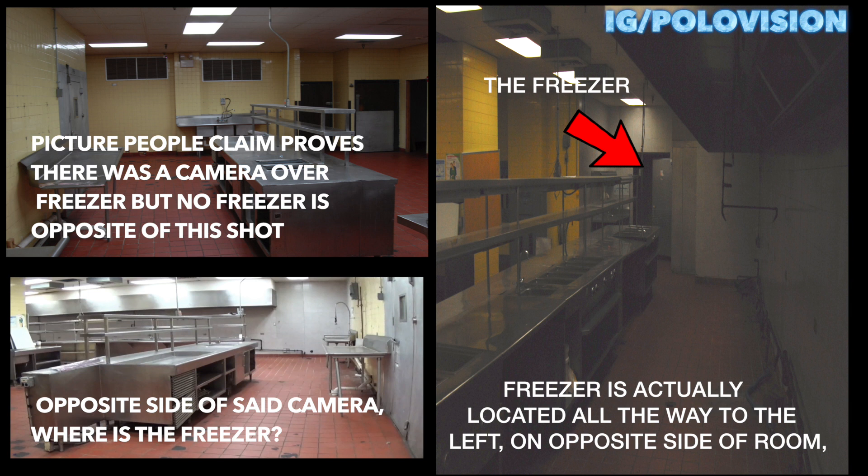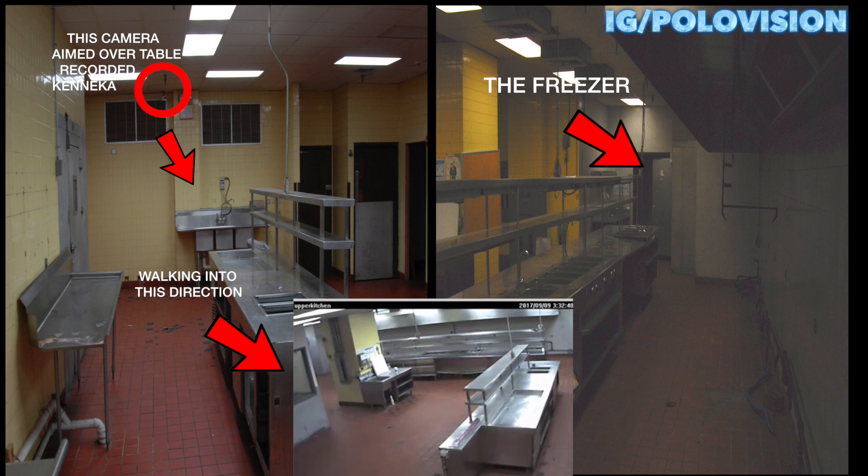If you want to be taken seriously about a camera being there and removed, you have to at least be honest and forthcoming. What you're looking at is obviously not the camera that would have been facing towards the freezer or on top of the freezer. I don't know how Kanika's mom said this is actually the one camera that we did get footage from.